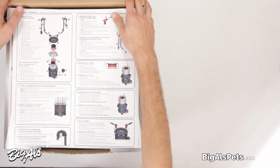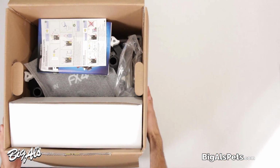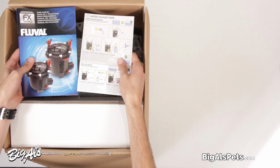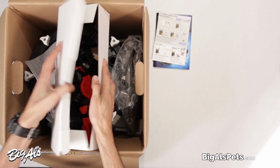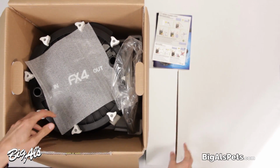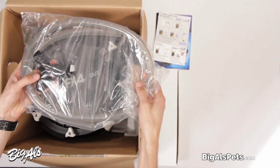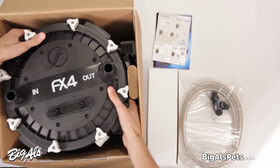When you open up the box, you're going to see some quick setup instructions right on the flaps. Inside the box, there's going to be a more thorough instruction manual and water change instructions. Then you'll find a box of filter components. You can just pull that right out. A nice protective foam sheet, which is now useless, as well as the tubing and the output nozzle. And finally, the FX4 itself.